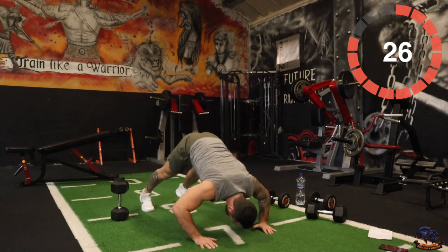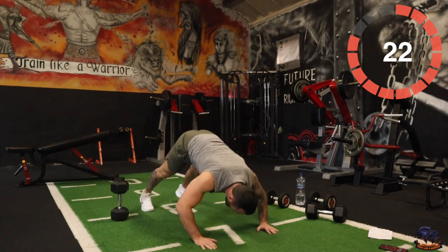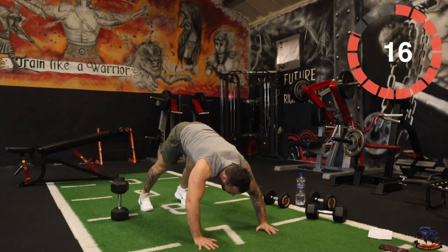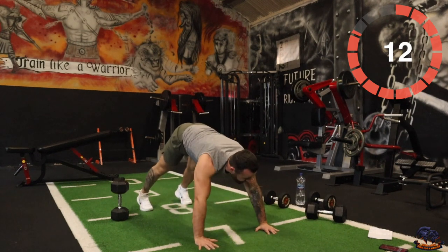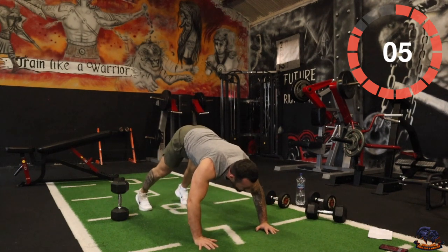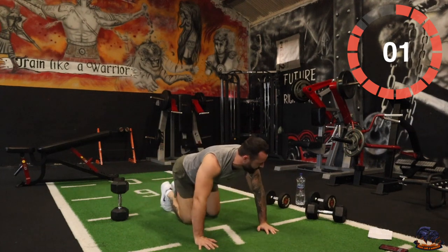Target multiple muscle groups. It's not easy, but the more you push and progress, take your time, try to overload the body, the better and stronger you're gonna get. So let's keep on pushing forward. We have 15 seconds remaining of pike push-ups. You can drop to your knees at any time. 10 remaining. Go on, 5, 4, 3, 2, 1.